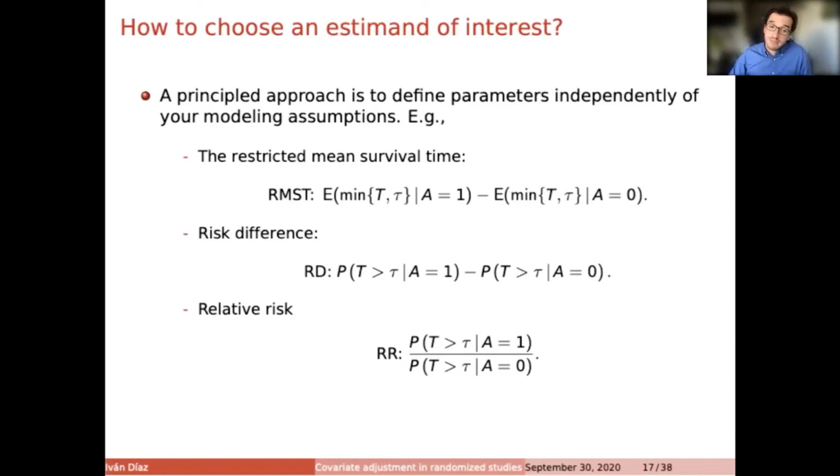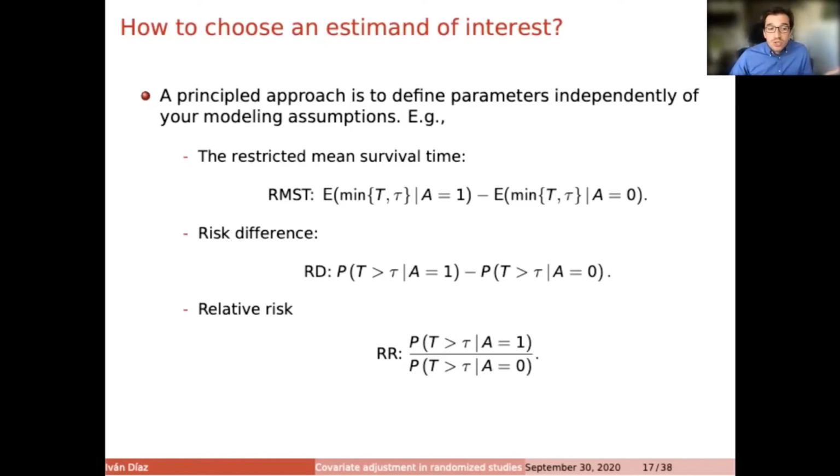The first one is the restricted mean survival time, where for some restriction time tau, you're concerned with estimating the expectation. Let's say we're talking about a time in days, and tau is something like 30 days. In the running example I've been using, some drug for hospitalized COVID patients, with time to event being time to intubation, tau is 30 days. So you're interested in the mean time to intubation in the first 30 days for treated patients versus the mean time to intubation in the first 30 days for patients in the control arm. That's the interpretation of the restricted mean survival time, and this is entirely model-free.